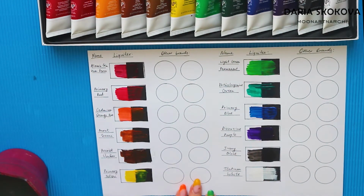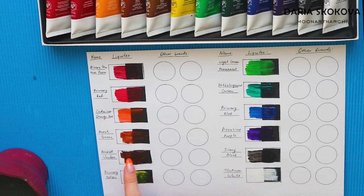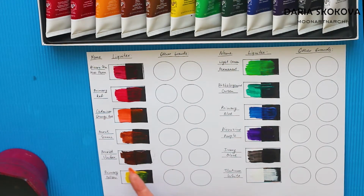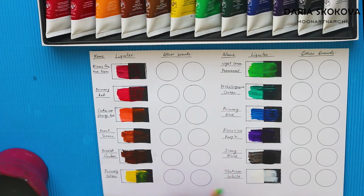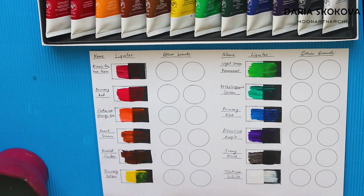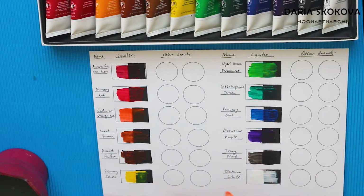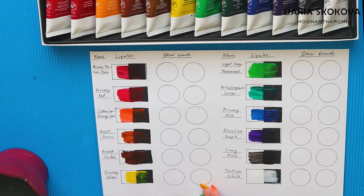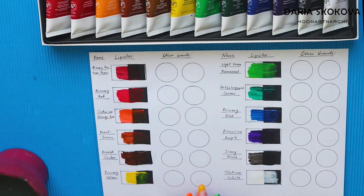Alright, so from the current swatches, I'm kinda sad about what I see, especially the burnt sienna. You've seen my reaction, like, what is this? I'm going to try to fix it while I do the swatch comparison with other brands, but besides that, I'm having very mixed feelings about what I see. I really like how most of this paint looks on white. I like this one, this one, this one, this one, and maybe the primary yellow and white. White is actually looking pretty nice for my liking, because I didn't use those expensive types of mediums in acrylic, like the much more expensive brands.